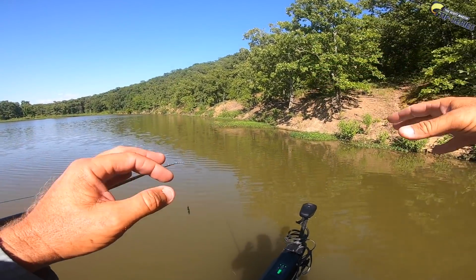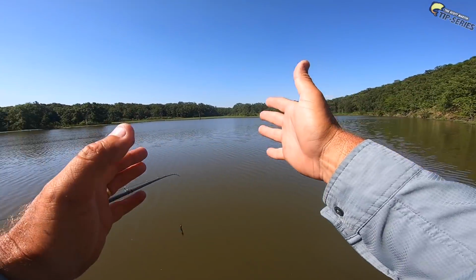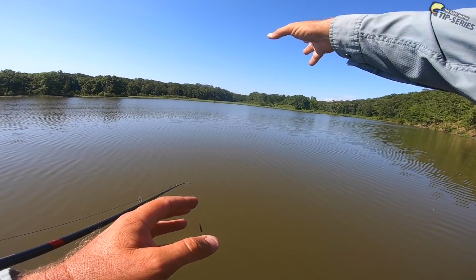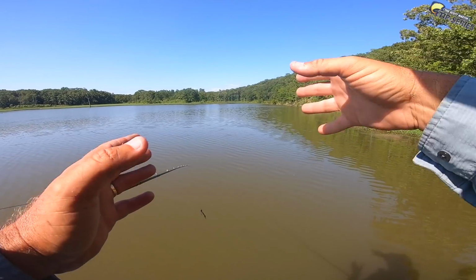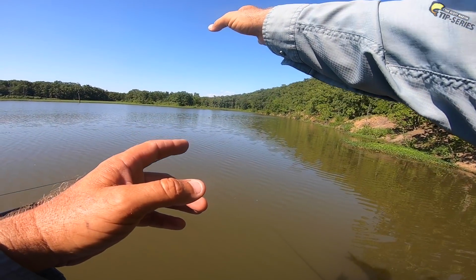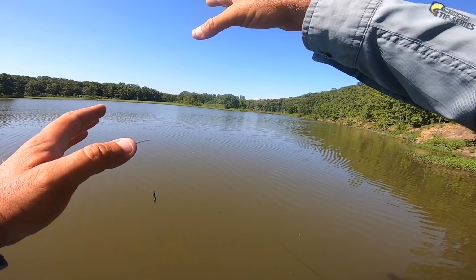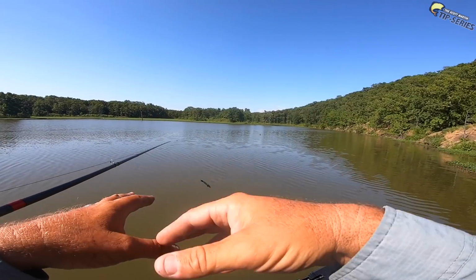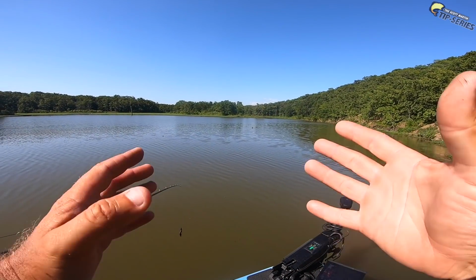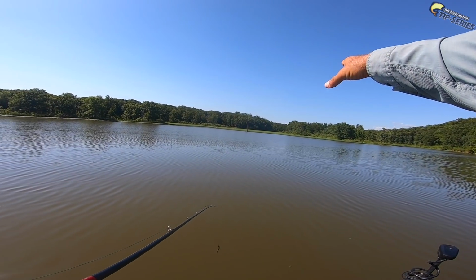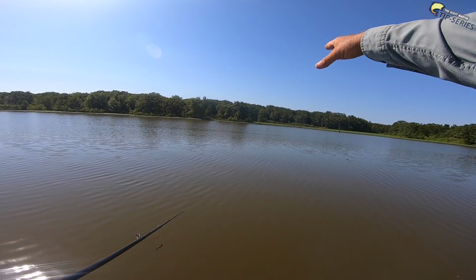Now, I still need to check that side over there because it's shallower. But as you can tell, there's just a lot of it. So I break it down like I want to hit those points. There's some points right there to those mats. There's a little pocket. So I want to try to figure out if I get bit over there, on the points and the pockets. It depends how deep it is. If it's really, really shallow, I think I'm going to get bit on the points. If that straight edge is 3 foot or so, I can get bit all down through it.